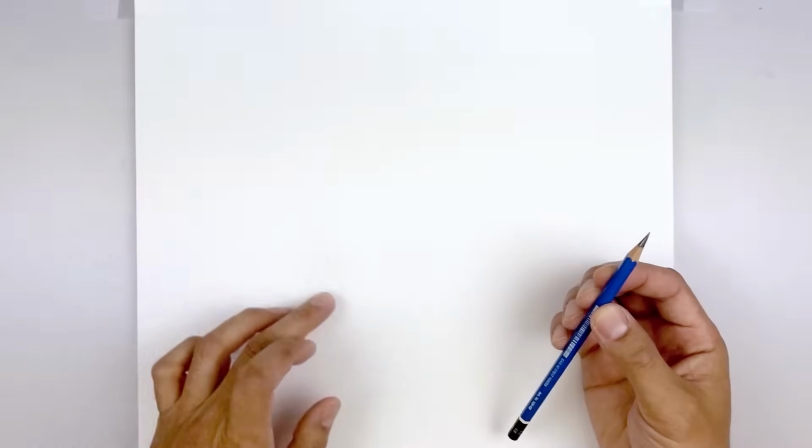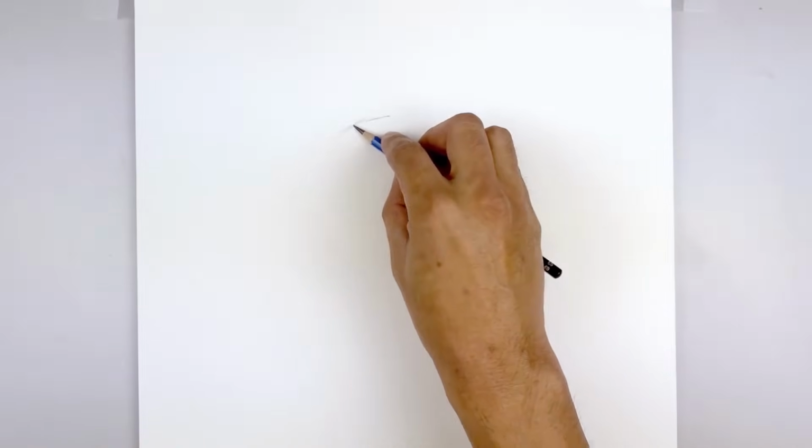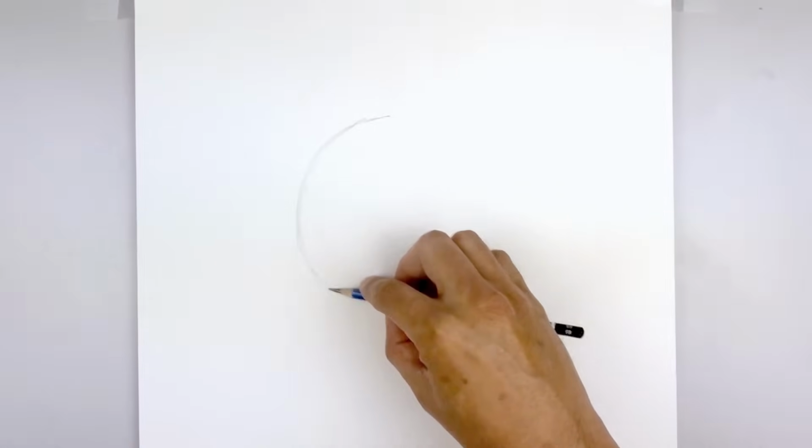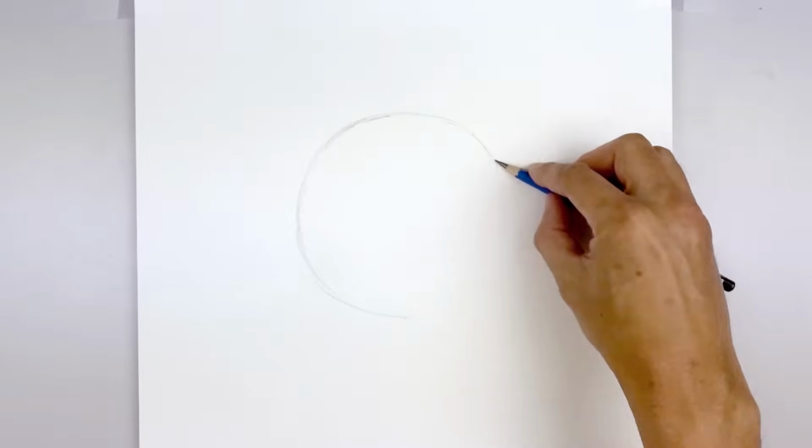We're going to sketch a large circle in the center of our page. Let's start from the very top. Start by using these short, choppy lines going all the way around towards the bottom of our circle. And just go back up and work in the right side.